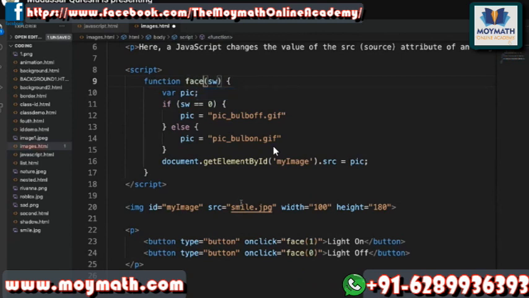That is calling a function face, and when it is zero, it should give me sad.png, and when it is one, it should give me smile.jpg. Both the images I should be able to see here.